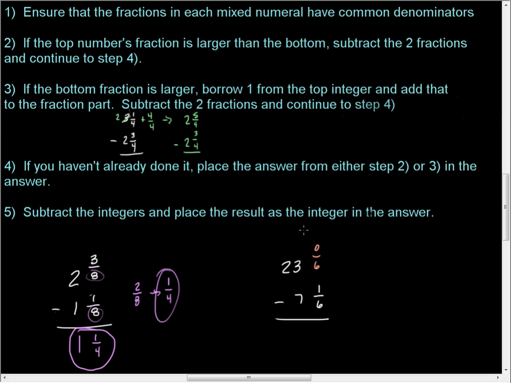And so, coming back to our problem, I want to borrow. That means that when I borrow, I'm going to borrow one from the integers, and I'm going to go ahead and I'm going to add that on as six-sixths. The reason for that is, I've already got common denominators. So, I want to keep those denominators in common. In order to add this in, the denominators have to be in common. And one can be written as any number divided by itself.